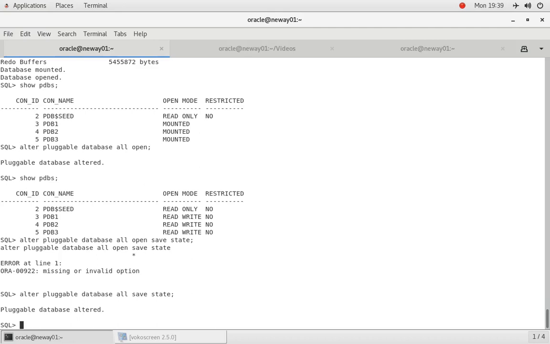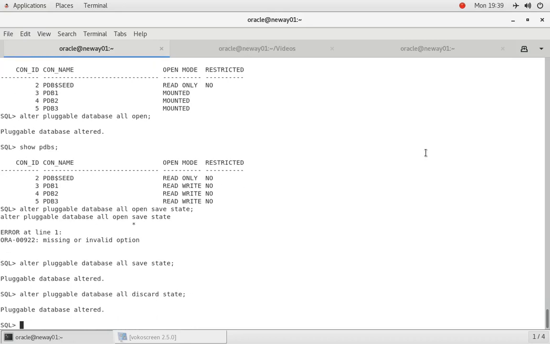Okay, so now all the states are saved, but if I want to discard it, I do alter pluggable database all discard state.